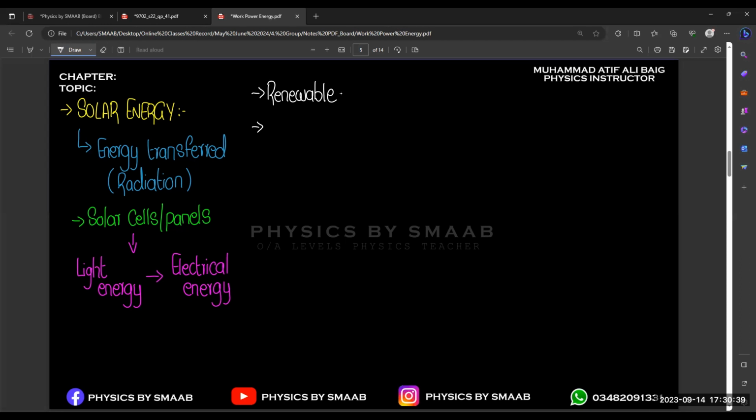And if we want to talk about some disadvantages, any disadvantage of using solar? The cells die out quickly, so they need to be replaced. And it is only available for a limited time, right? Out of 24 hours, it is only available around 10 to 12 hours, or less, because in cloudy conditions we are not able to use that energy. So that is the main disadvantage.